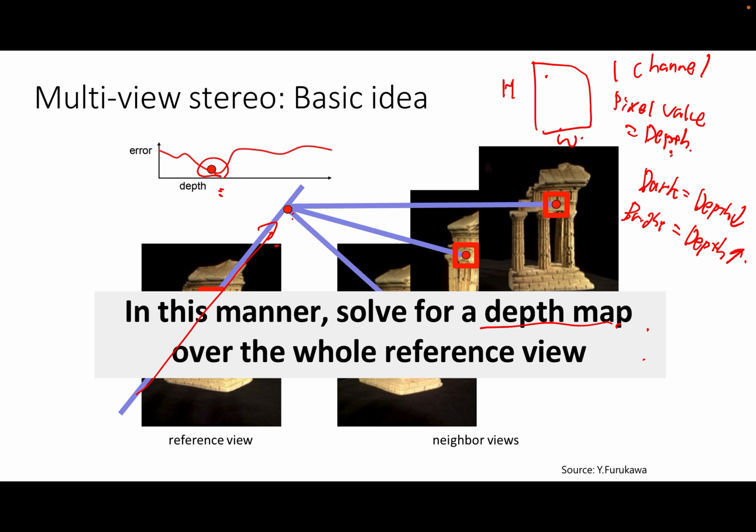That is the start of the simple multi-view stereo. The basic idea is just to measure error for different depth values, and then we pick the depth whose error is the minimal, so that we can get a depth map for all reference views, and then later we can combine depth maps from multiple viewpoints into the 3D space. That is the very simple approach for MVS. Here we have triangulation, reprojection error, image matching, all those stuff we learned so far, right? Just the application of what we learned so far.